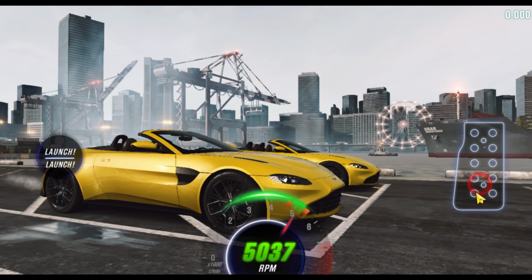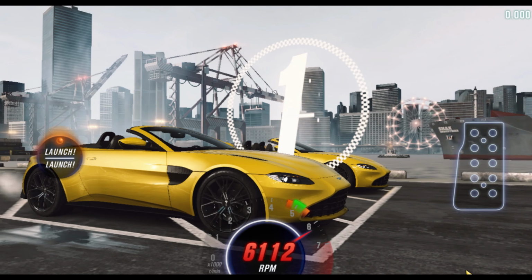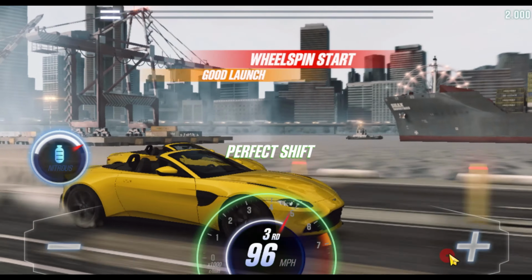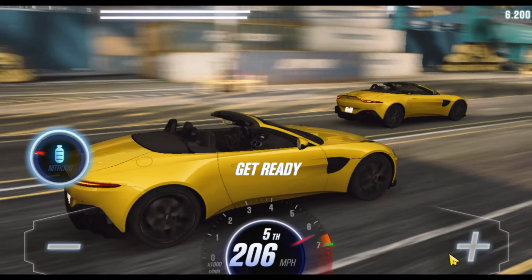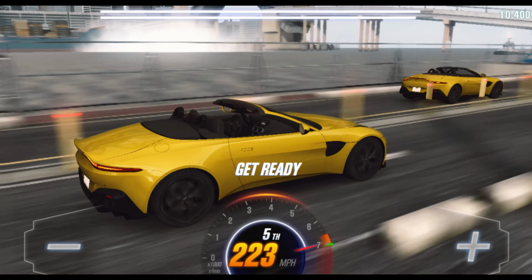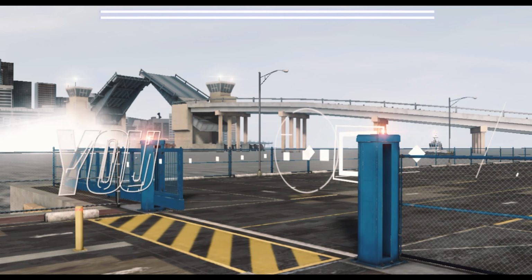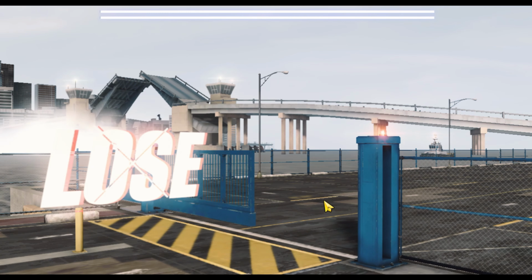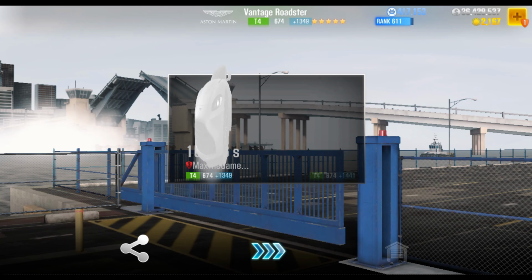All right. Whew. All right, breathe. No, zero RPM drop, please. What did I do wrong there? I know I did something wrong because he shot past me after the, maybe he got a better launch, I think. Or I shifted out of first a little later than I should have. Close, but no cigar. Take a loss. Moving on to the next thing.